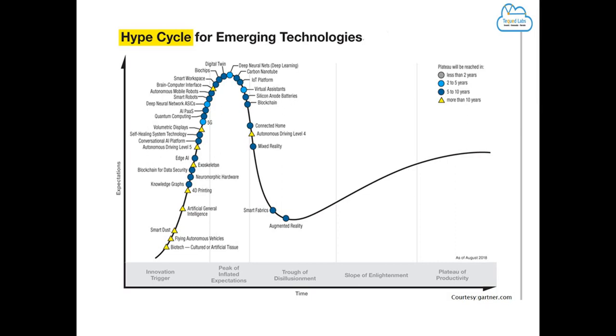Basically, to understand which technology to choose, what you need to do is look into the hype cycle. Gartner has created a hype cycle for emerging technologies. Considering the applications of artificial intelligence, this entire graph is the hype cycle where all the technologies that are now in hype are shown. Many of the technologies that are related to artificial intelligence as well as applications of artificial intelligence are in the hype cycle.